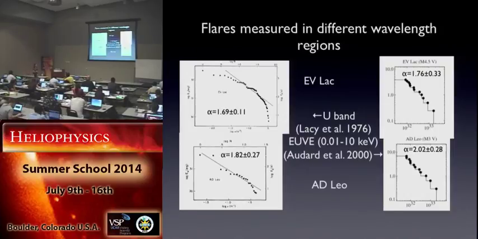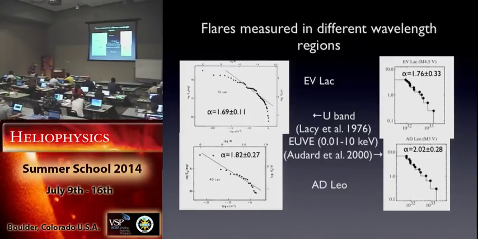Not a lot of attention has been paid to an intercomparison of these wavelength regions. If we think that flares form on these stars the way they form on the sun, the optical flare and the X-ray flare should be representative of the same underlying population of flares. You're just looking at some different component of the energy partition in each of these different wavelength regions. So I'm skeptical of the indices that come out to be larger than 2, because of this intercomparison that suggests that you don't have to have an index larger than 2.